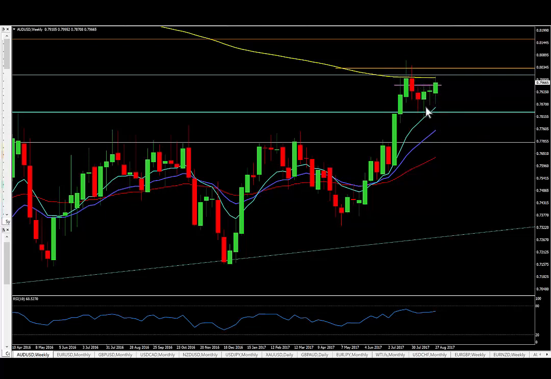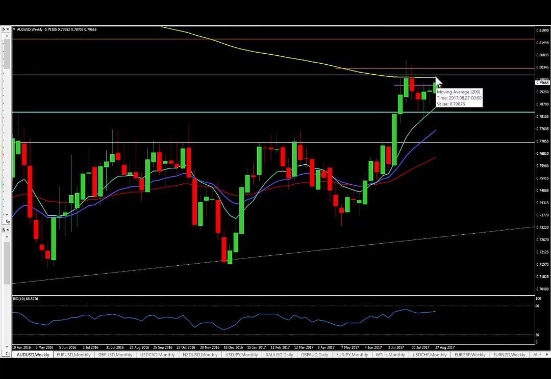Now the reason why this is my bias of a slightly more bullish bias, if you like, is because we are currently following the rules of an uptrend. We've got higher lows and higher highs. This is a high, it's higher than this one. These lows are making higher lows. So we are effectively following the logic of an uptrend, plus we've now got a little bit of a bar here, which is definitely making a bid for trying to break through this zone. There's also something else I can show you on the daily, which when we get to it you'll see what I mean. So this to me certainly looks like it's taking another attempt to break this.